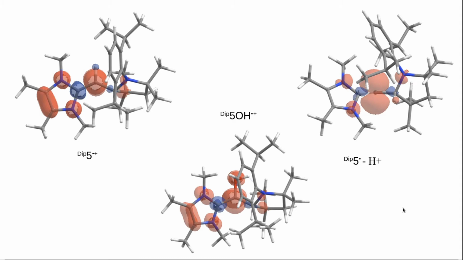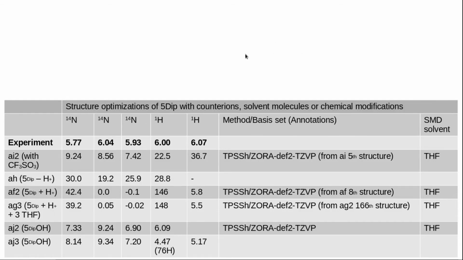So then I said, okay, now I don't really believe that I am having the correct structure, so I started trying different things. This is the original radical with the spin density, but I also calculated the dicationic radical equivalent. I also calculated a neutral radical if it had somehow deprotonated. And finally, I calculated a variant of this molecule with an OH instead of an H in the carbon radical. And I calculated several other variants.